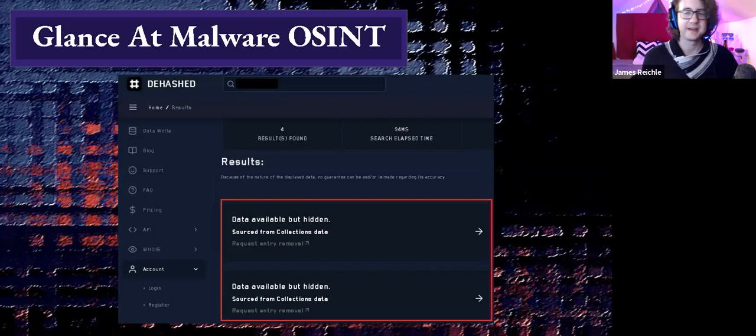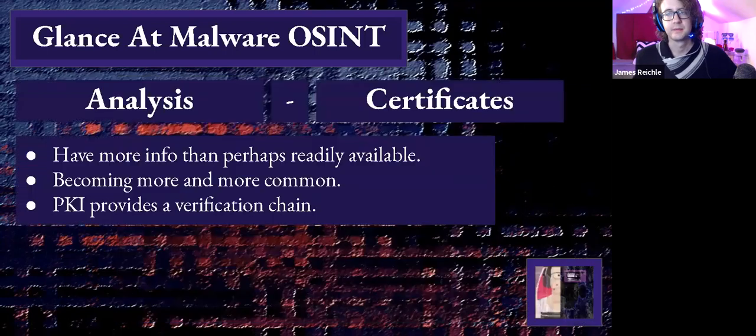So that was interesting. It is free to do the lookups on Dehashed. Actually setting up an account, the way I've done it thus far, I don't use it frequently enough, so you can buy a week-long subscription. I think it's like $4, maybe $7, something like that. It's really cheap. So I do that if I have a lookup that I absolutely need to look at the information in the breach, but it can be a good source of pivoting information. And that's what I went over for IP addresses.